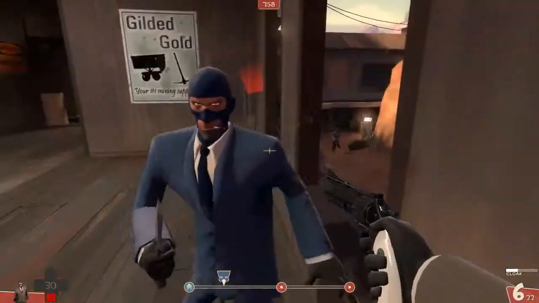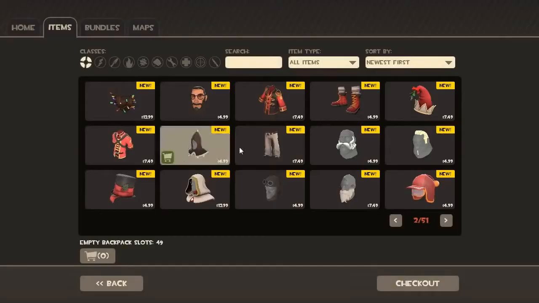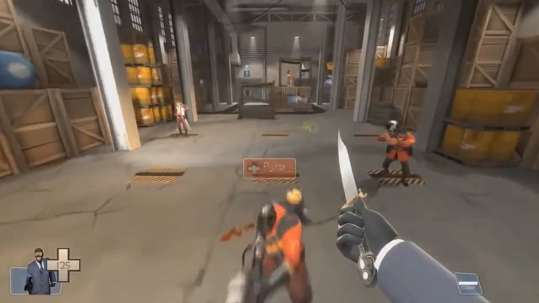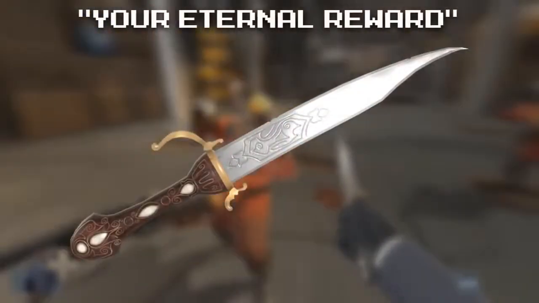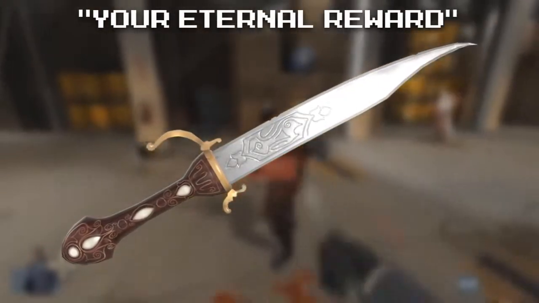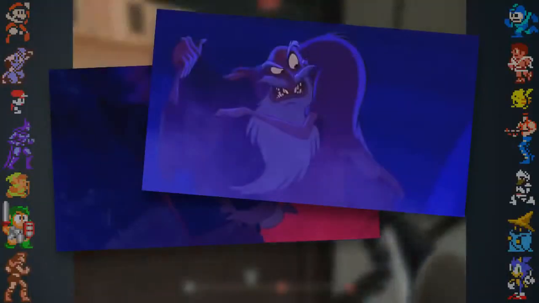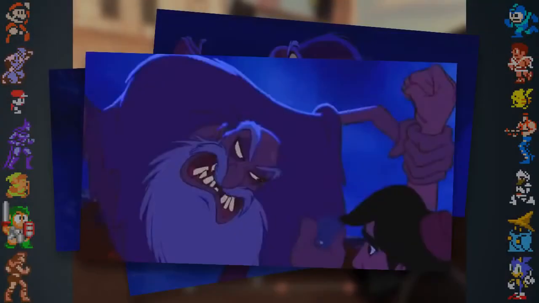There are a couple of community-created items submitted through the Steam Workshop which have since been officially incorporated into the game. The knife used by the spy, called Your Eternal Reward, is a reference to a scene in the 1992 Disney film Aladdin. In the scene, Jafar, disguised as an old man, tries to stab Aladdin with a similar-looking knife and says, "Your eternal reward."